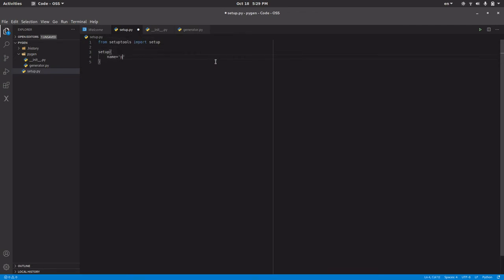Let's give it a name, for example, pygen, version, let's say 0.1, and also we need commas here, and let's define an entry point.